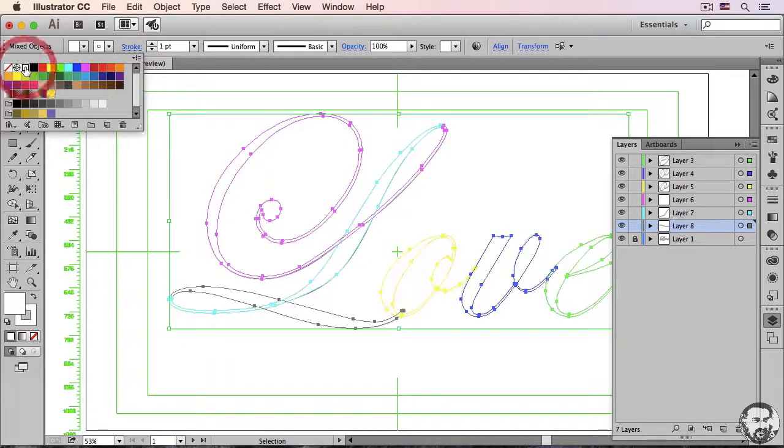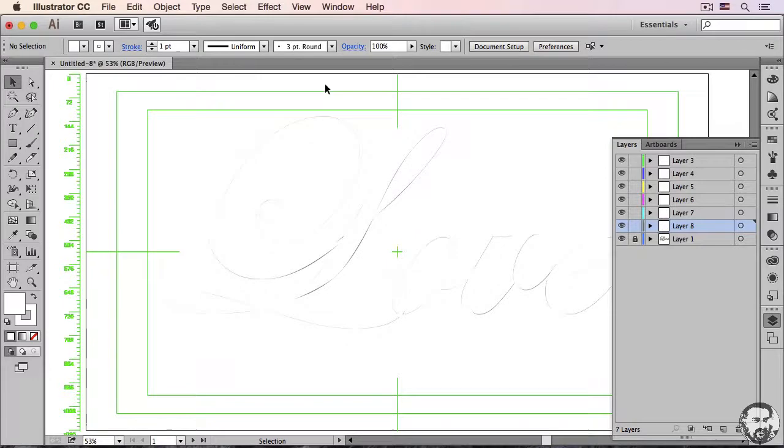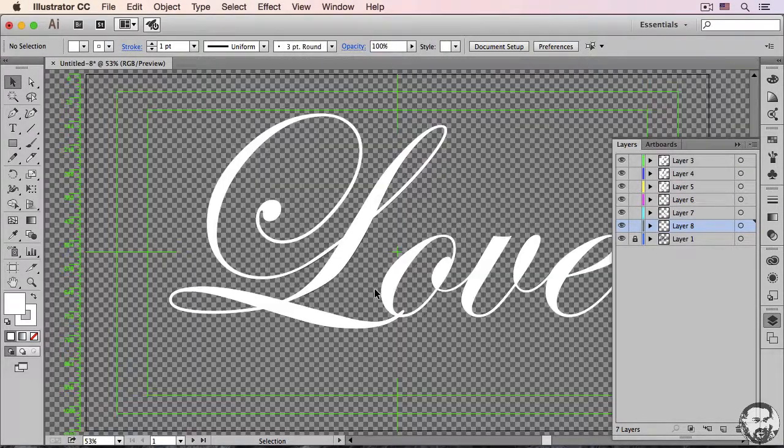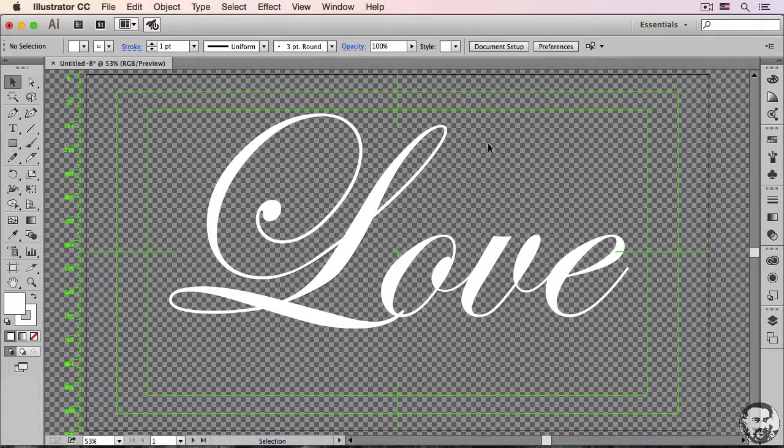The outline to white. View, turn opacity on. And this is our calligraphy separated and ready for the animation.